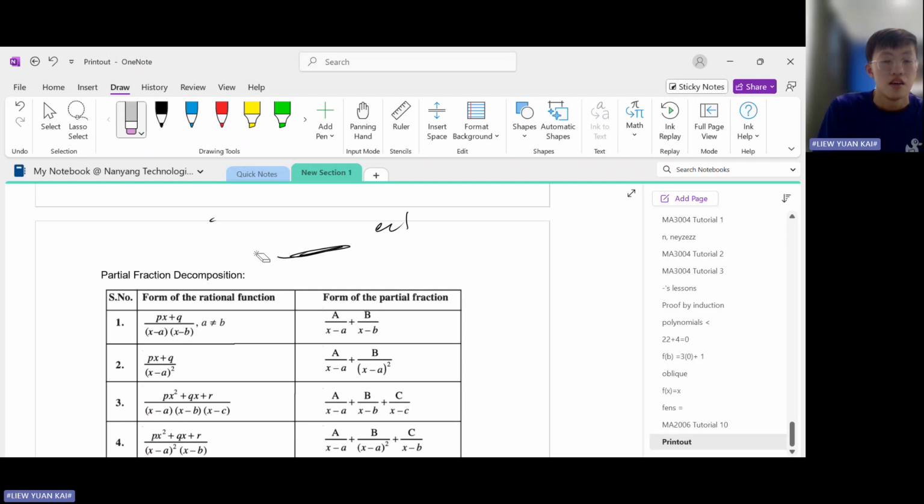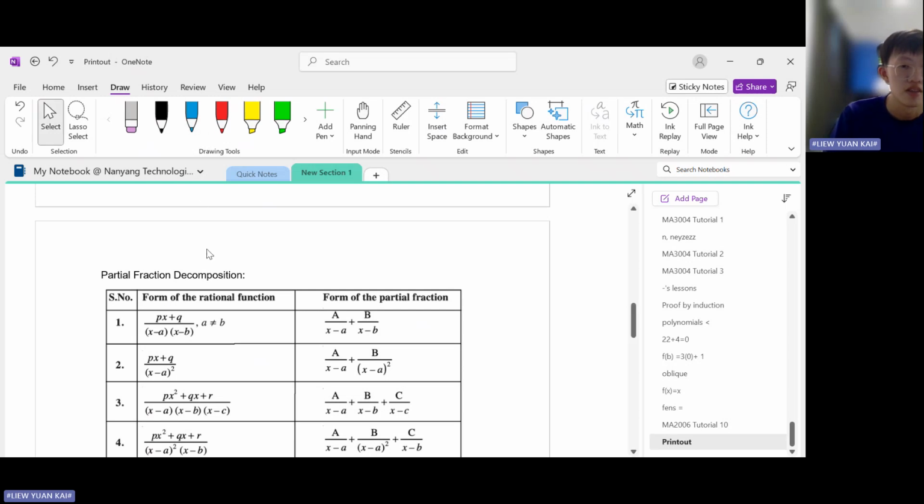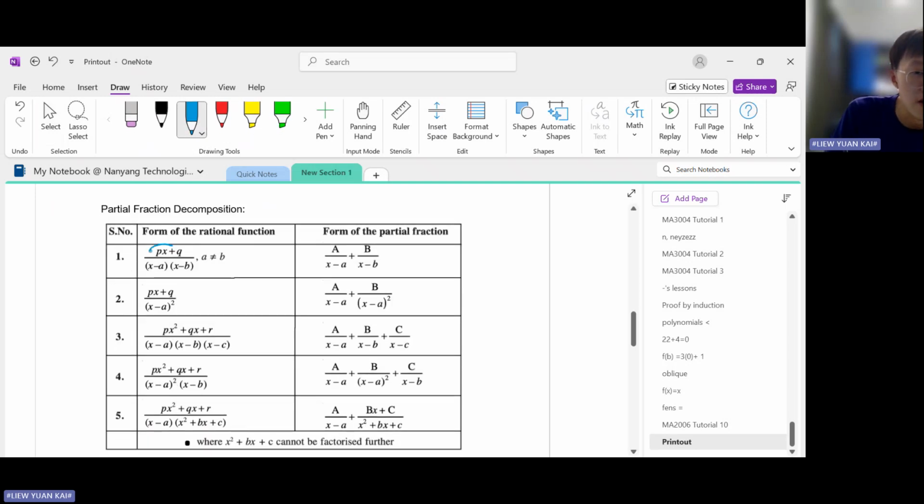So now let's do a little exercise to identify what we are looking at. I'm going to ask you, is it a constant, a linear polynomial, or a quadratic polynomial? Take a look at this. At the top here, what is this? Is it constant, linear, or quadratic? Because this is the form of mx plus c, the highest power is 1, so this is linear.